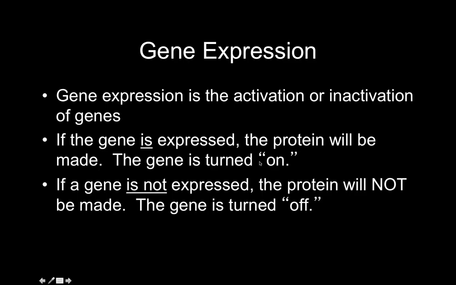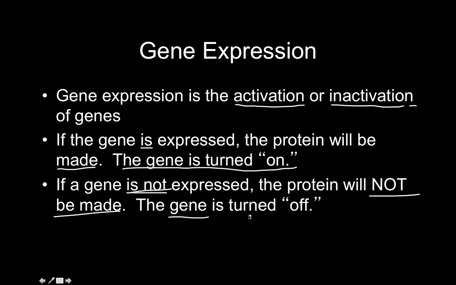The simple answer involves gene expression. Gene expression is the activation or inactivation of genes. Basically, are we turning them on or turning them off? If a gene is expressed, the protein that segment of DNA codes for will be made. In other words, the gene is turned on. However, if a gene is not expressed, that means the protein that the segment of DNA codes for will not be made, meaning the gene is turned off.